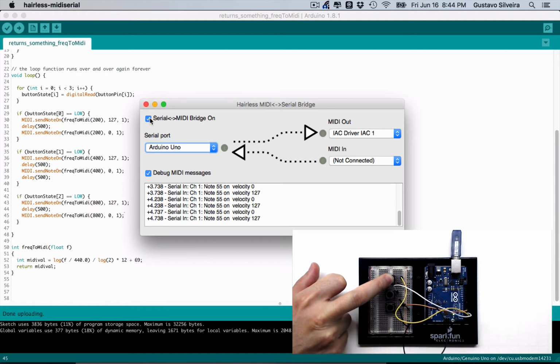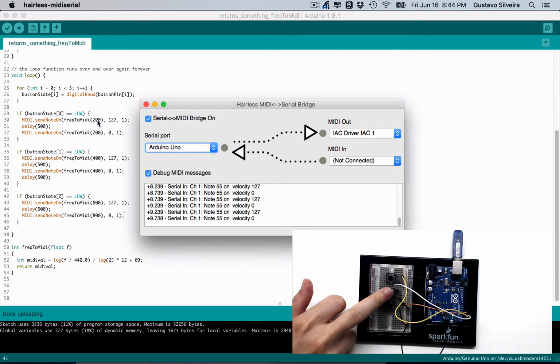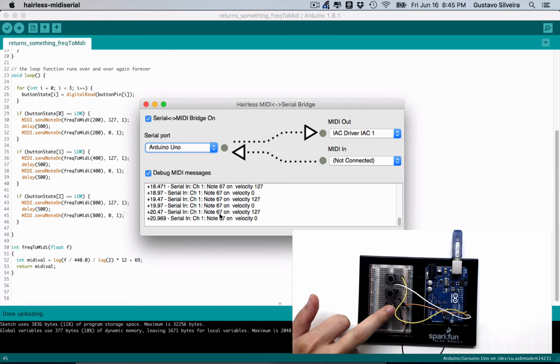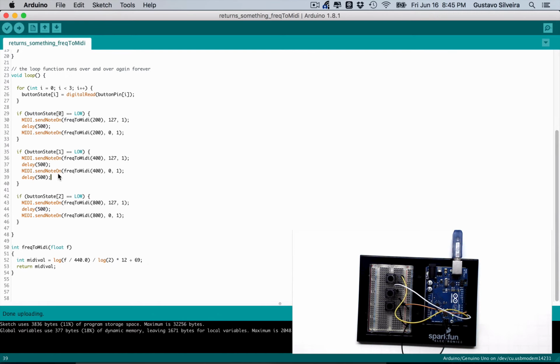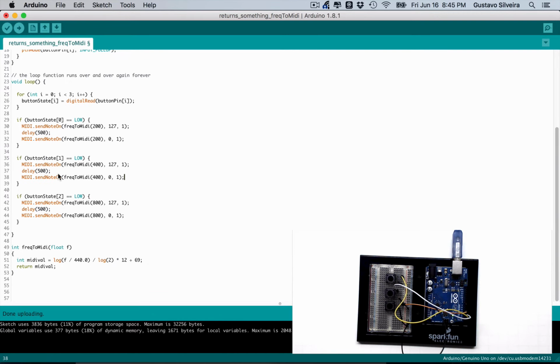So here it is sending note 55 if I choose frequency 200. Here it is sending the frequency 400, it is sending the note 67. And here sending note 79 for frequency 800. Here I put one delay more, that's why it was different.